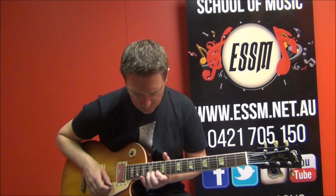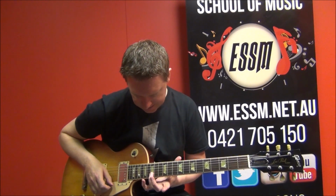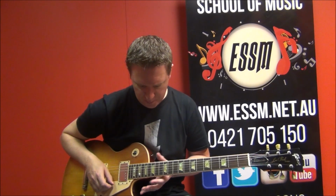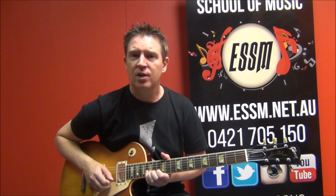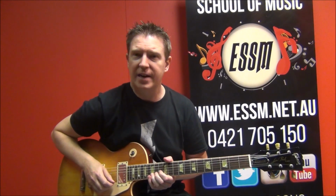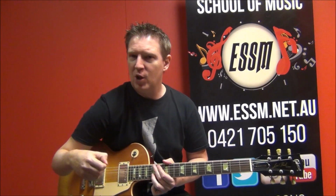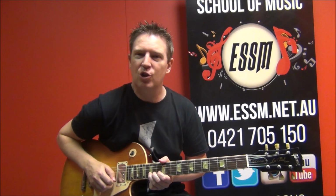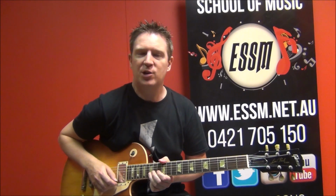So what we're starting with is a bend at the 15th fret of your second string. So use your dots. 15 is the first dot past your double dots. So we're at 15 on second string, and we're going to be tremolo picking it essentially, really fast up and down picking, and slowly raising the pitch as we do that tremolo picking.